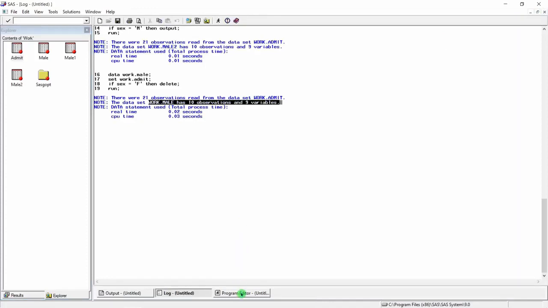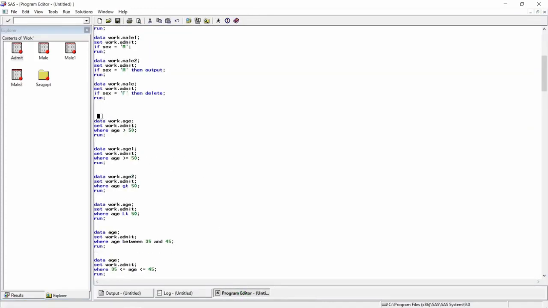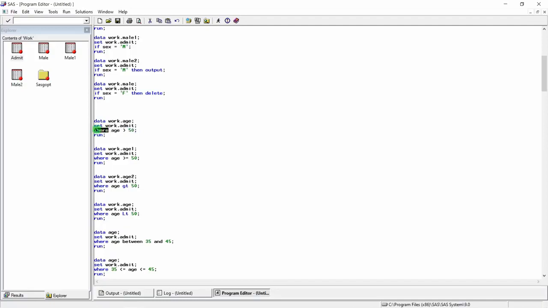Alright, so let's close this and let's see how we retrieve data now in different age categories. I'll come to the program editor. I'll read this command here. Data work.age; set work.admit; where age is greater than 50; run;. So this time I'm using a where condition again. I'm saying wherever in this age variable is greater than 50, which means it will only read where age is greater than 50.